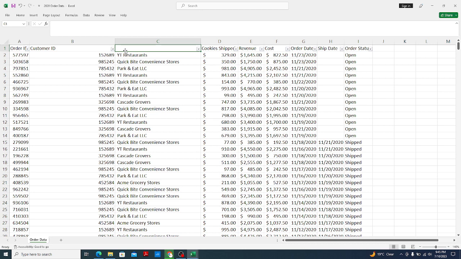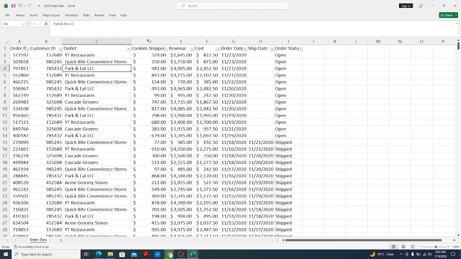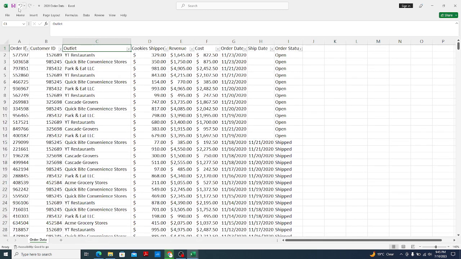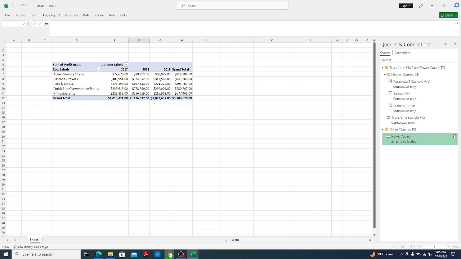Once you finish, remember to name the column, or to have the correct spelling as what you have in the other files. Why? Because if you spell this wrongly, then it won't connect with the data which we created a pivot table for. Okay, so with this, now our data is ready. You can save, then close.